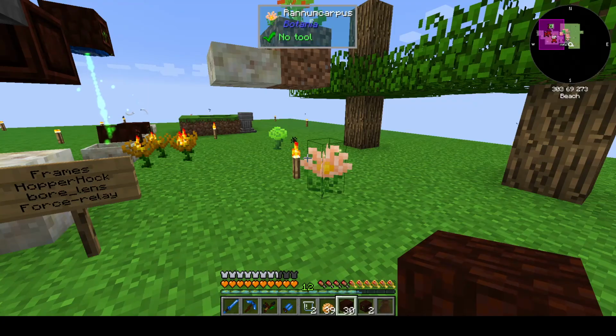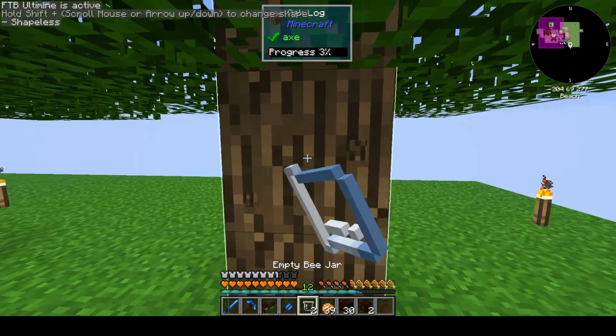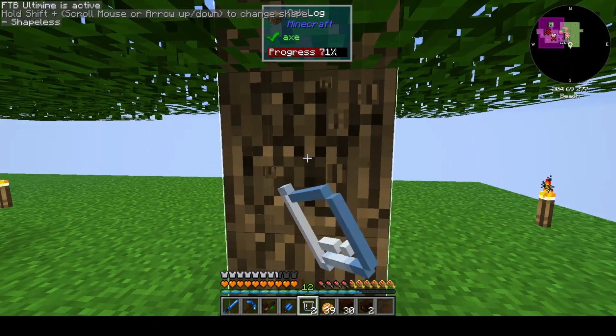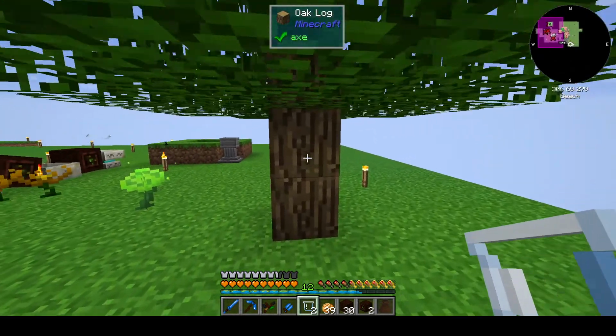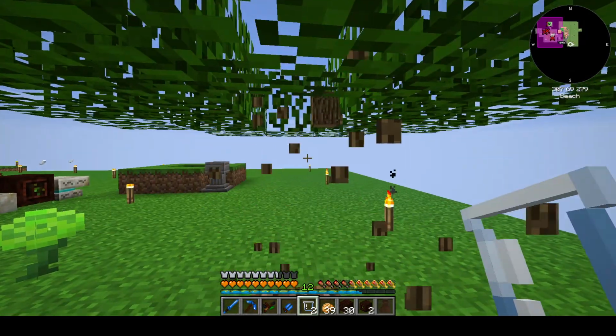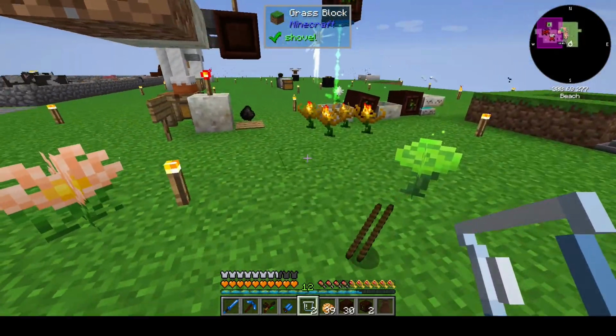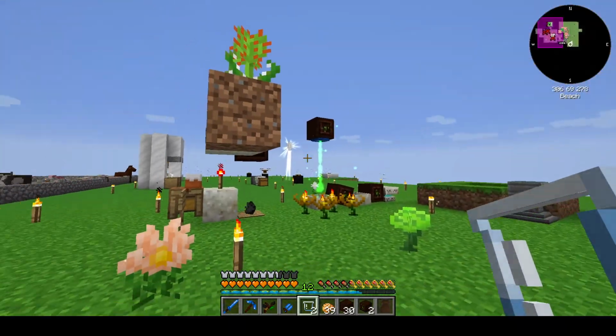All right, this is Calibos, and we are playing Minecraft. I know, crazy. So, let us cut down these trees with this glass container. Because that's how these things work. Pretty sure.